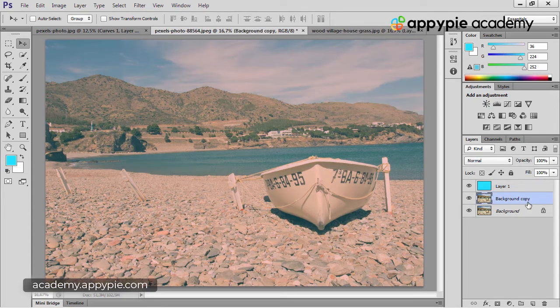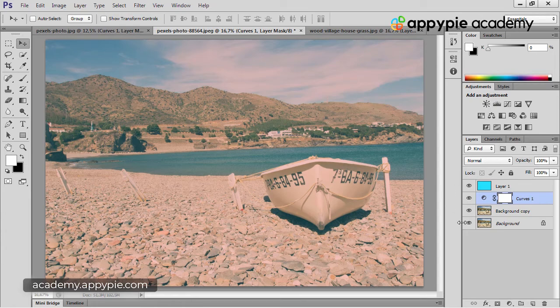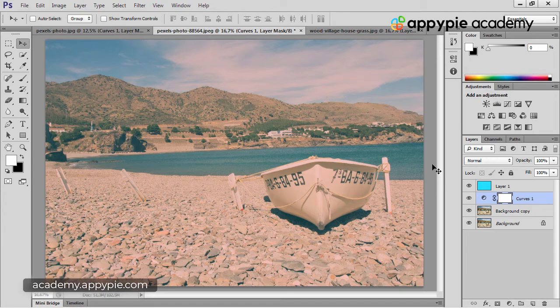And again, we can play around with the contrast if we want to. We can go to the curves adjustment layer and create that gentle S curve, just like so, to maybe bring that contrast just a bit up. So this is our original, and this is our vintage effect.